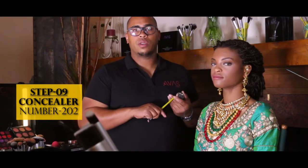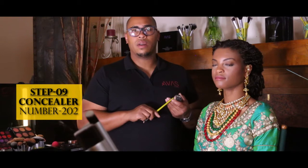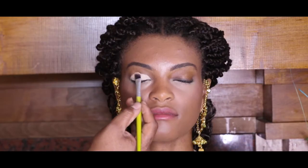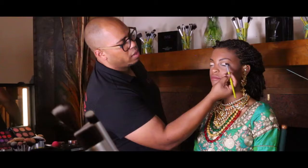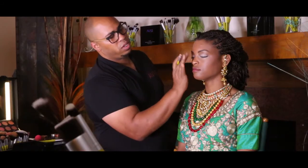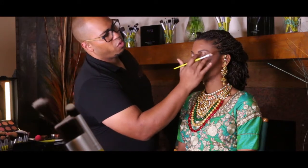Now guys, using our 202 of our concealer, we will be applying with the concealer brush. Now we're just using our concealer on the eyelid at this moment.